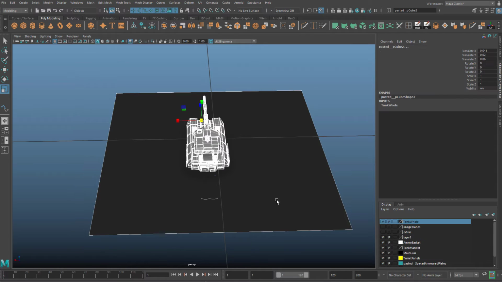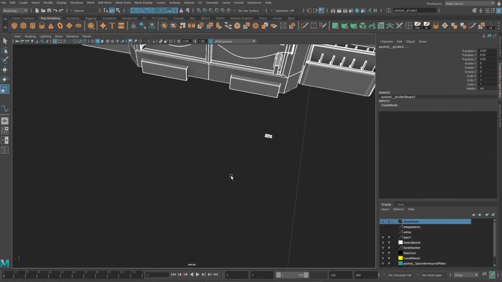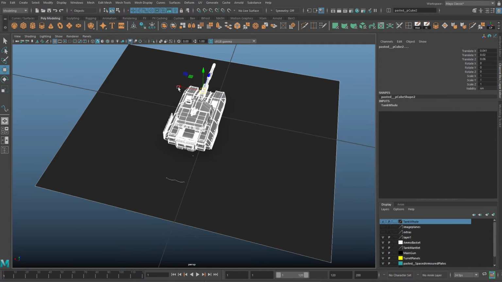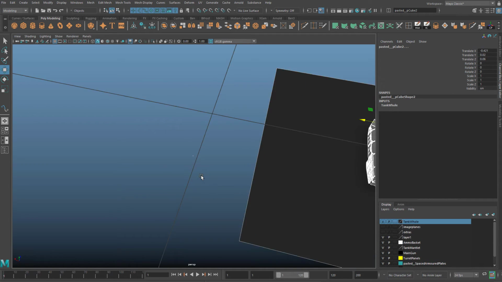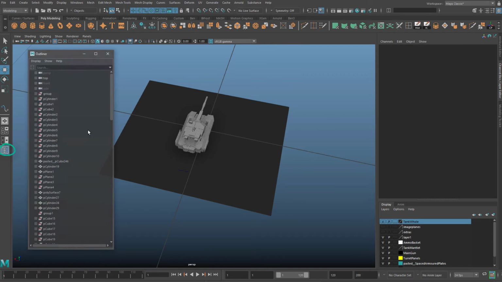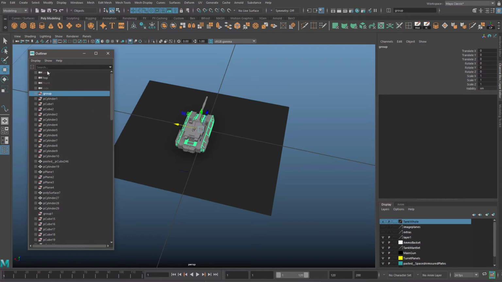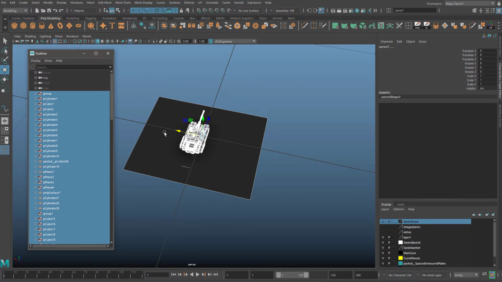I need to select everything in my scene. Now, don't forget that you might have layers with other geometry in that you currently can't see, and you might also have image planes. When you select your geometry to move, it doesn't select all your little image planes that you've got going on. So the best and safest way to select everything in your scene is to go to the outliner, click on the topmost group, ignore the cameras, and go right down to the bottom and select the last object that you can see down here before you get to your default life set. And I held shift to click in between, so they're all selected.